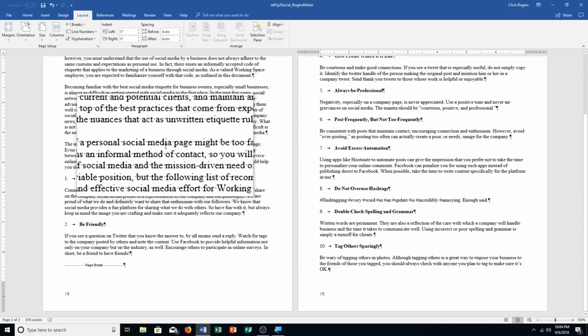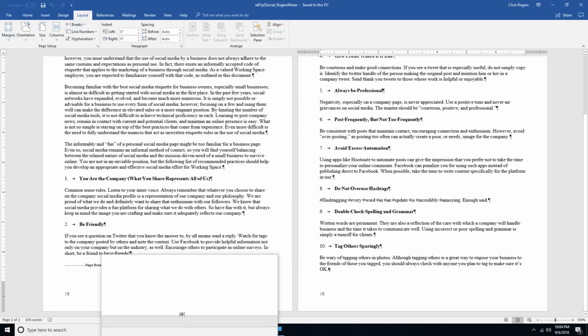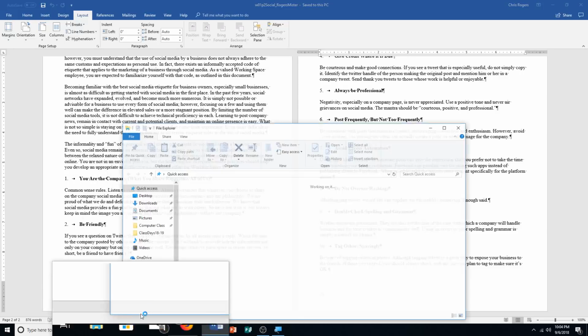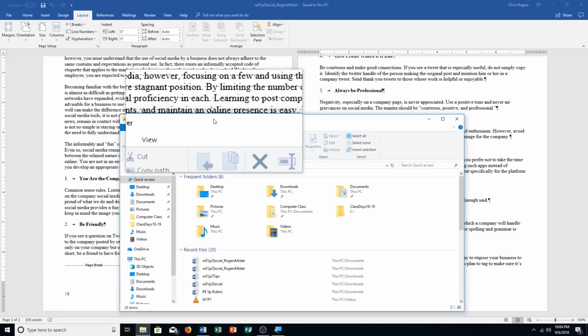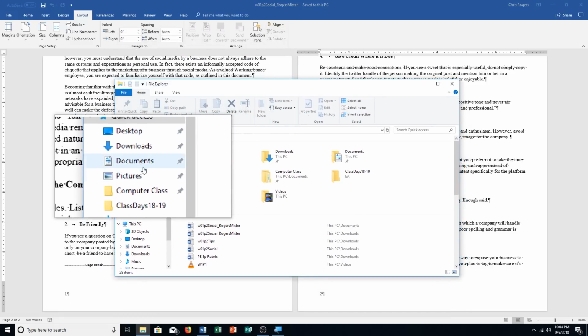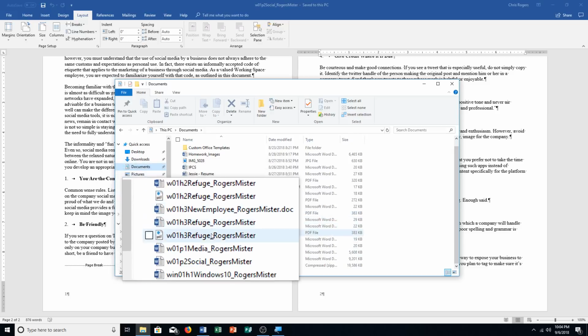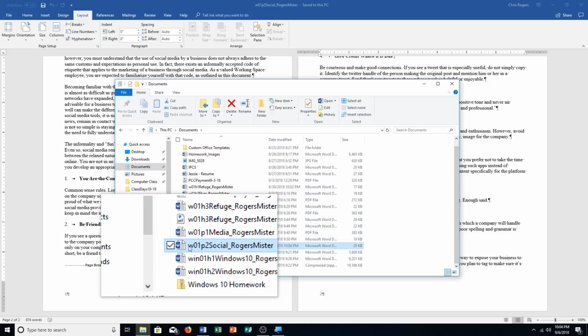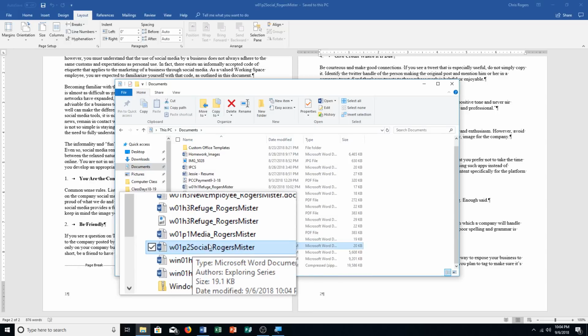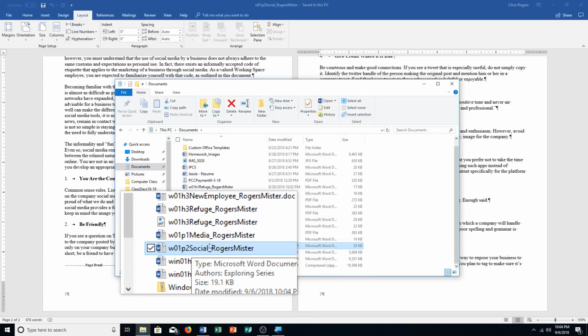And it says save and close the file and then submit based on your instructor's direction. So you already know how to submit the files, so you can do that. I'll open it up in File Explorer here so you can see the exact file. The nice thing is with this one, you are just submitting one file to me, and that is Word Chapter 1 Practice Exercise 2. So it's just social, this one right here.